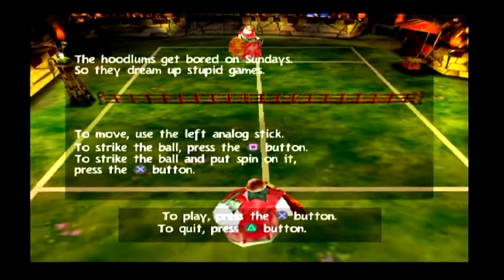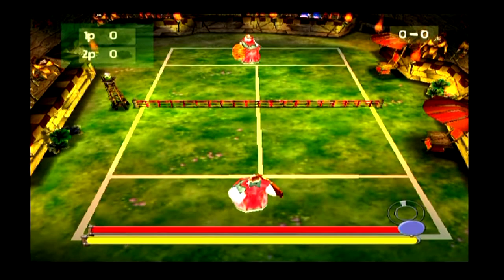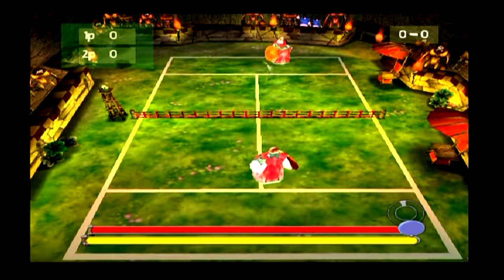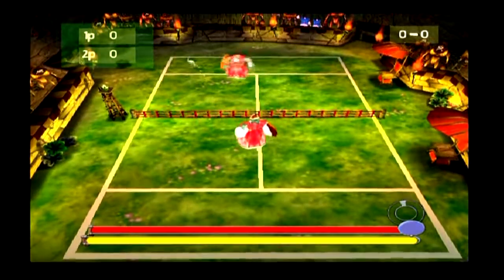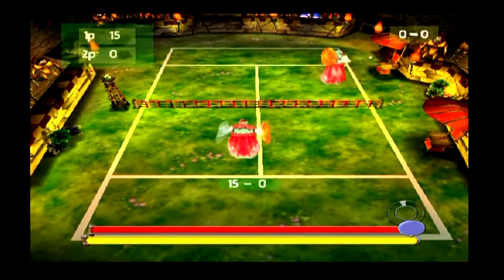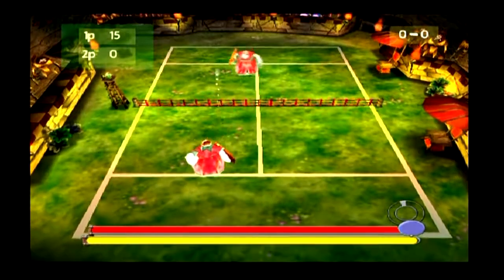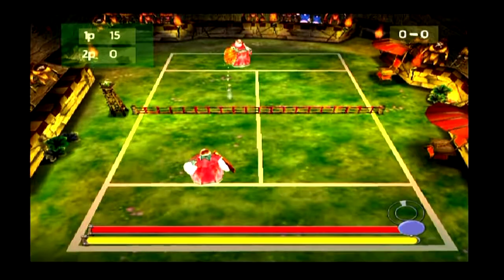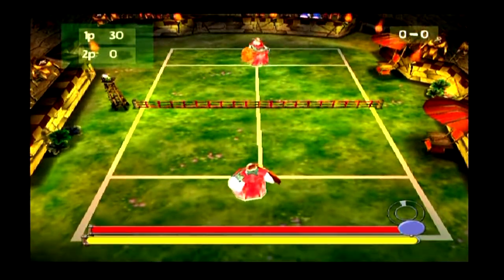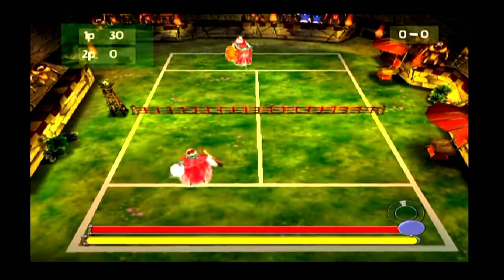It's tennis. To strike the ball, press the square button. To strike the ball and put spin on it, press the X button. So, where's the spin? Somewhere. Also, yeah, this is kind of inconsistent. I don't know what the score limit actually is for this. I don't like this minigame. It's the worst one. Even Sentinel is better than this. And if I recall correctly, I don't like Sentinel.